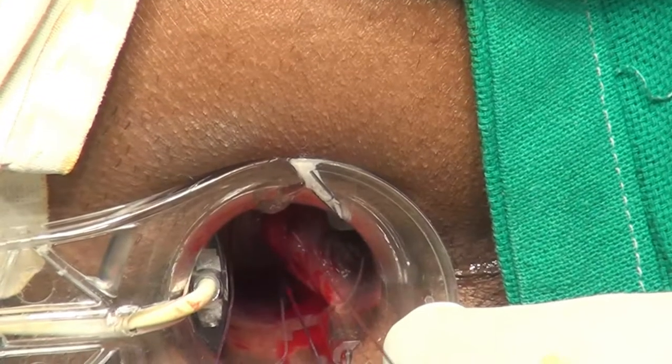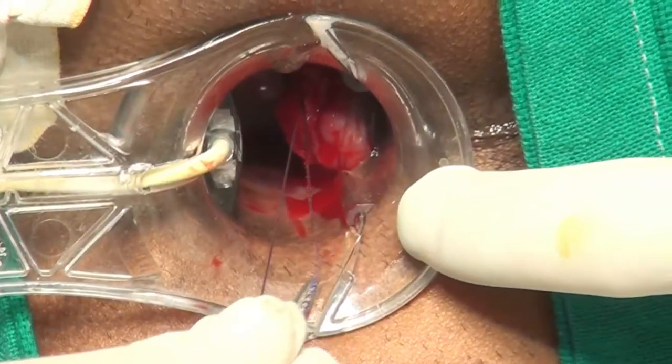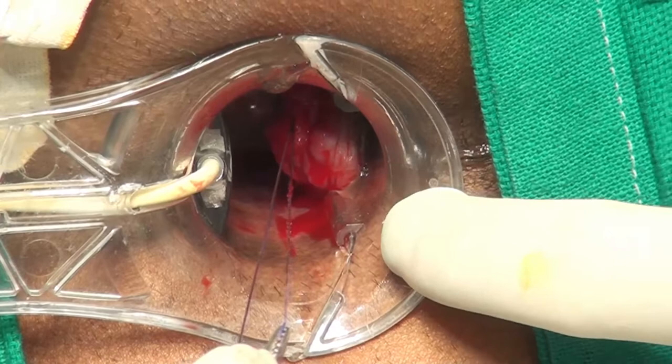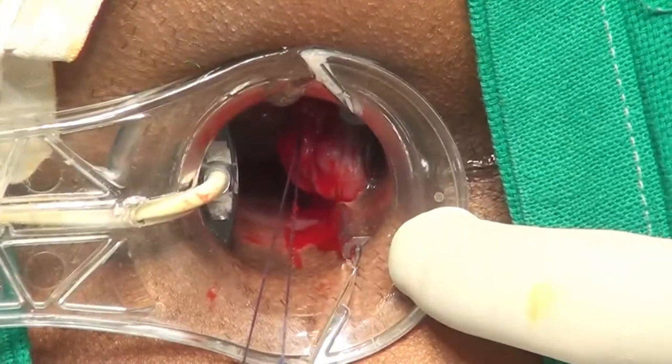Any special needle holder for this, or any slim straight needle holder? Any slim straight would do, but the company provides two sets of needle holder. See, the pulsation would disappear once you pull this thread.